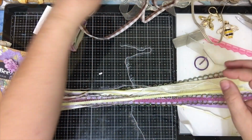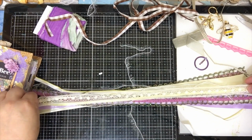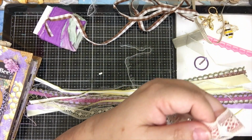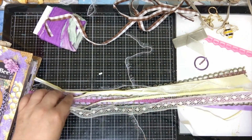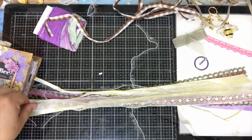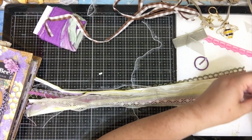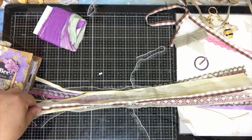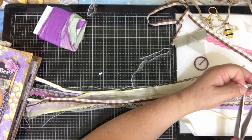I do think I like this one too. This little lace, it's kind of pretty. Where's my scissors? There they are. Okay. That one's pretty. And then this one, kind of like too. And I think I will put this one in there as well, just because I think it gives it some character.